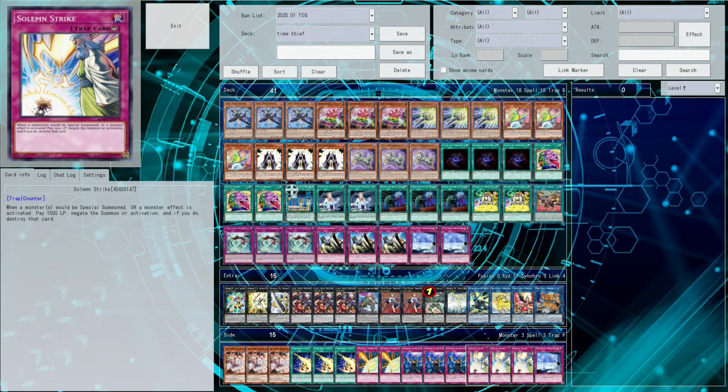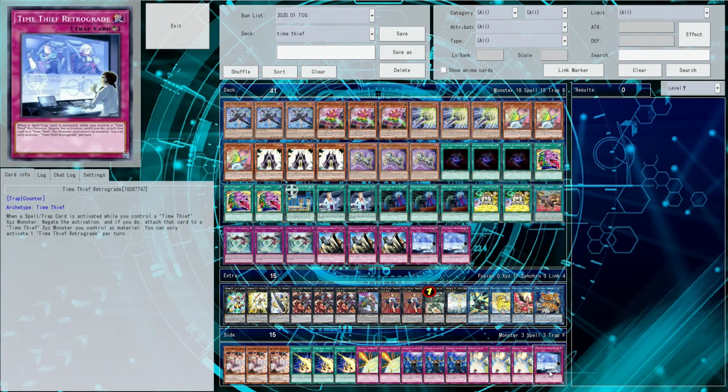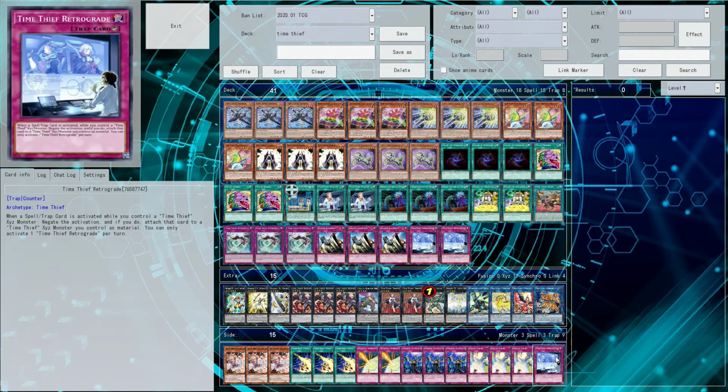Free Solemn Strike in case your opponent is using many monster effects and Judgment's just not doing it for you. And 1 extra Retrograde. I went over that a little bit already, but it's mostly a replacement for Hack if you want, or just if you want to play free and you need an extra because your opponent's doing a lot of mean control-y things.